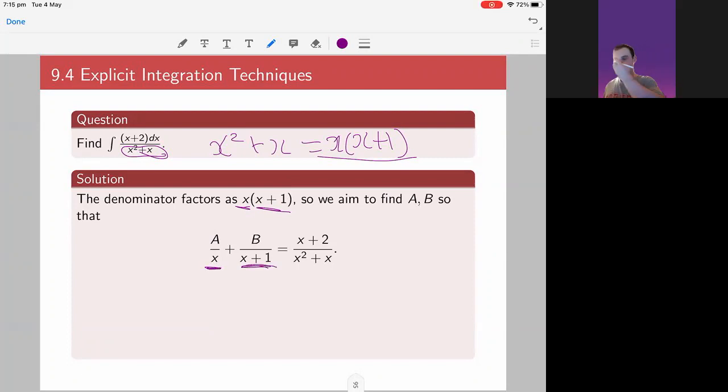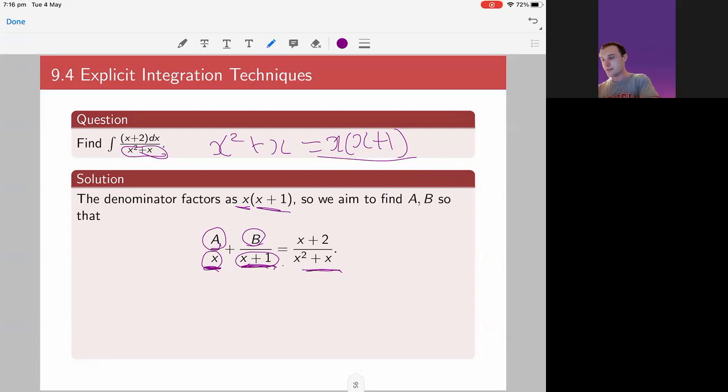So I'm going to be looking for a decomposition of this fraction into the sum of two terms. I'm just going to have some numbers on the top. On the bottom, I'm going to have these two factors I already had. Now, the tricky question is, what are these numbers a and b? This is the part that's trickiest, I think. What should these a and b numbers be?